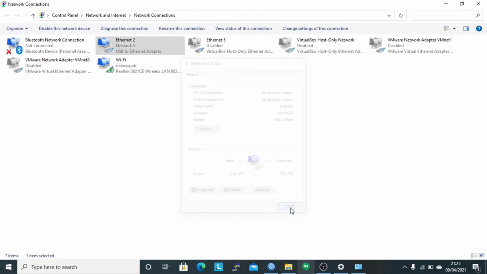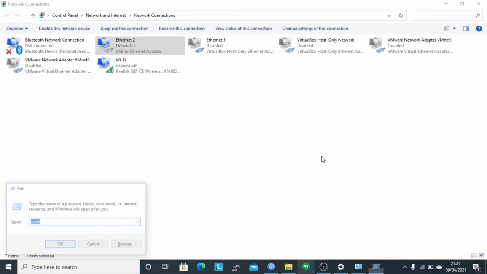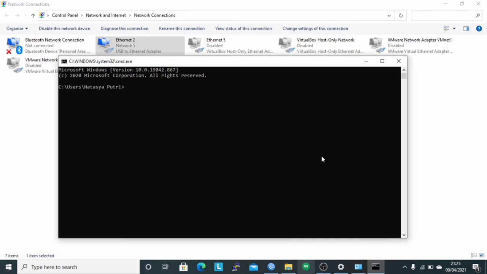We can close. Next, ping the IP gateway using the CMD application. Press Windows plus R and type CMD. Type the command ping to the IP gateway, 26.26.26.1.